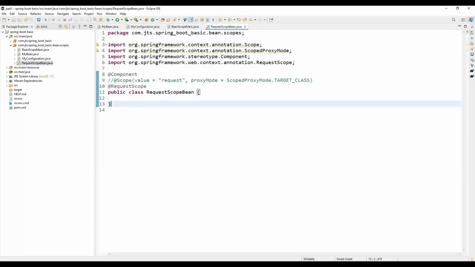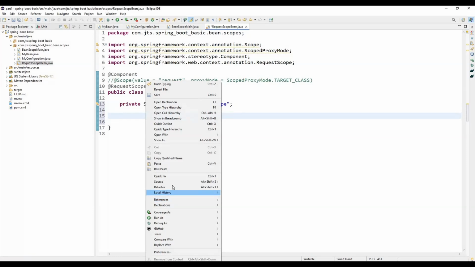Now we are going to create something that shows whenever it is initialized. For checking that, we can create some fields over here, and then define the getter and setter methods for this one.